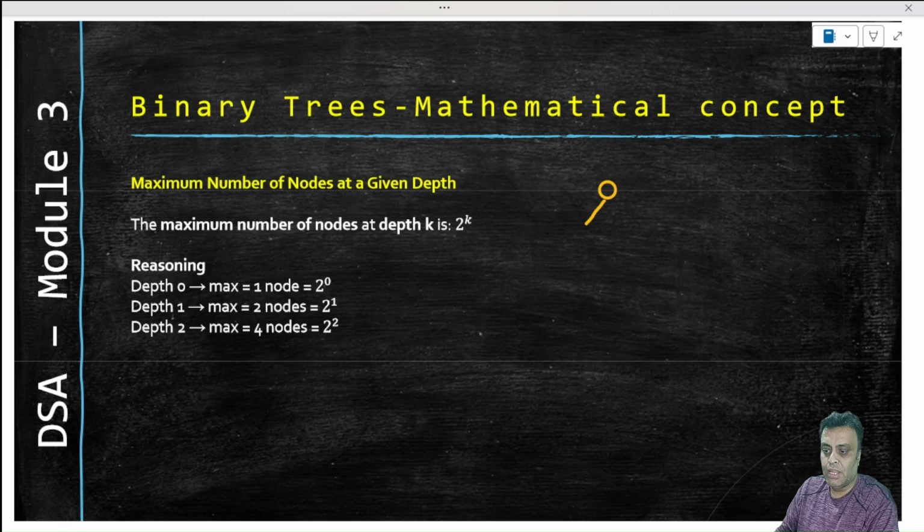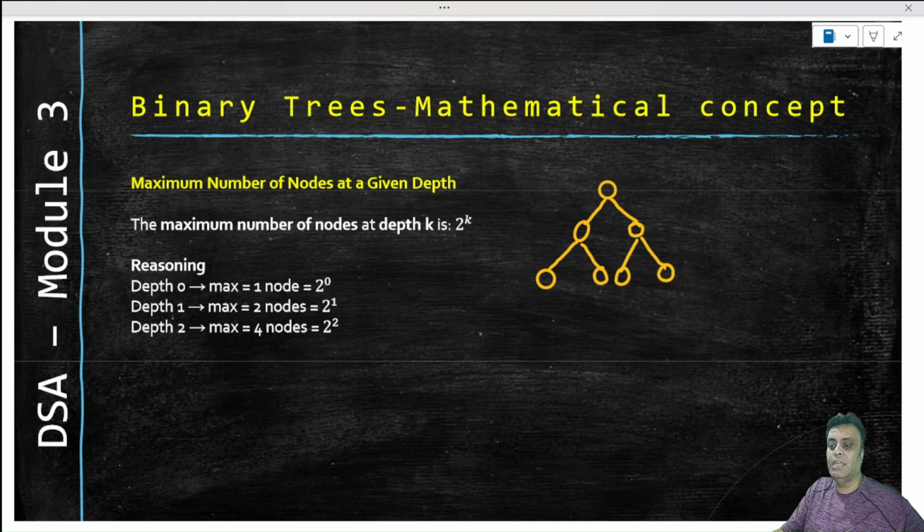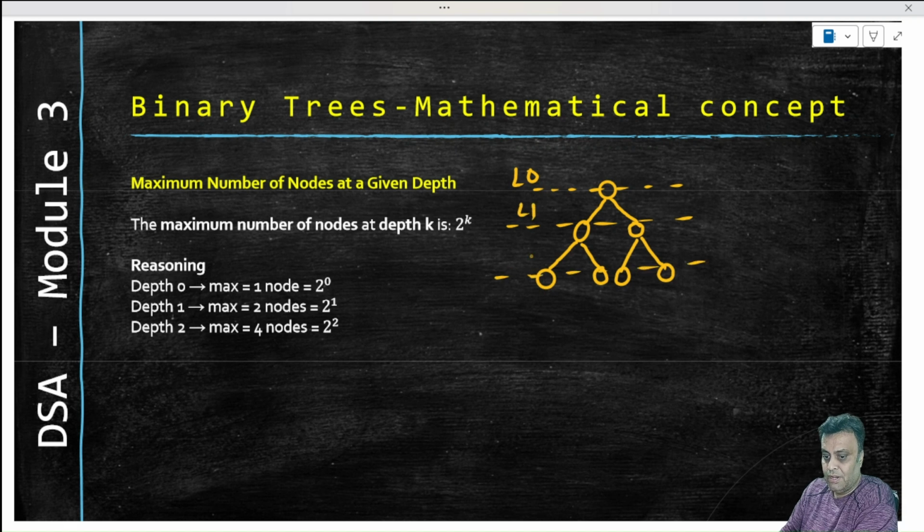So if I have a node like this, then if I want maximum number, I cannot keep one node in level 1. I have to have 2 nodes here, because I want to consider the maximum number of nodes. Similarly, at level 2, I have to have 4 nodes because we are talking maximum number of nodes, right? So I will not actually keep anything empty, right? I hope you are understanding where I'm going. Let us draw the levels so that you understand. So this is my level 0, this is my level 1, and this is my level 2.